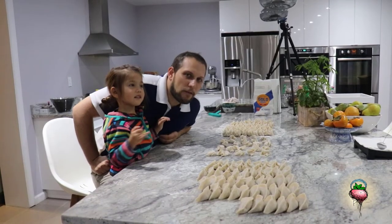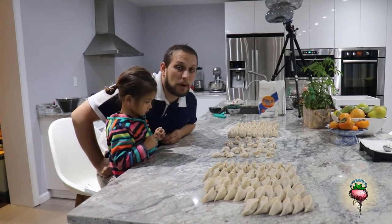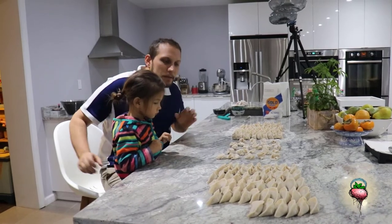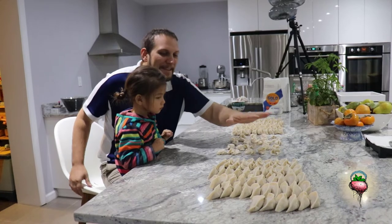Hey everybody, we have all our dumplings wrapped. We have about 100 dumplings, and we're going to eat some of them tonight, but we're going to freeze a lot of the rest. We've got my dumplings, Chloe's dumplings, and Ava's dumplings.